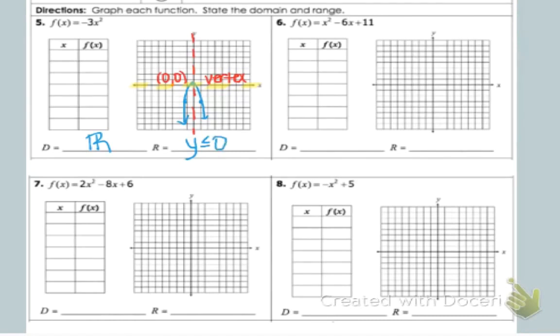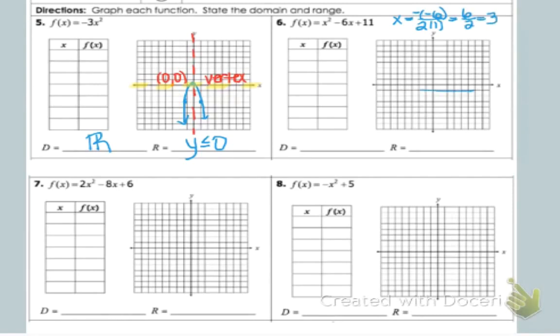All right, let's look at number 6. So again, step 1 is to find the axis of symmetry. So that's using x equals the opposite of b over 2a. So this time I actually have a b. The b is negative 6, so it's the opposite of negative 6 over 2 times, well, there's not an a listed, which means it's really 1. So that's going to be a positive 6 over 2, which is 3.